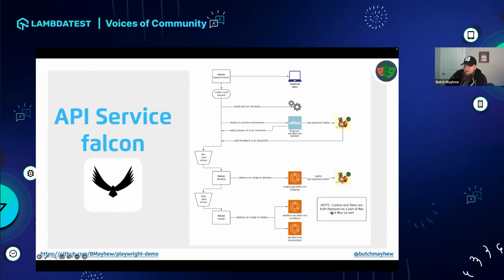We've got master, which goes to production. We have our development environment. This is like our staging environment where we do a lot of our integration testing, where we run nightly regression checks. And we recently added the ability to, anytime new code gets deployed here, also run our automation to give us feedback.